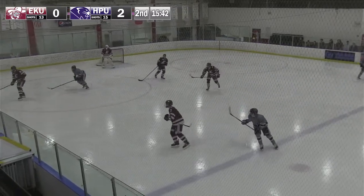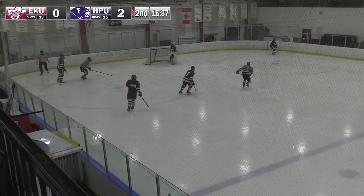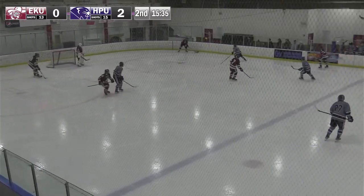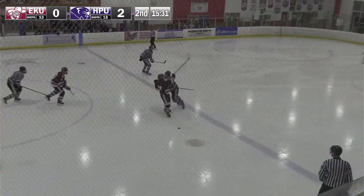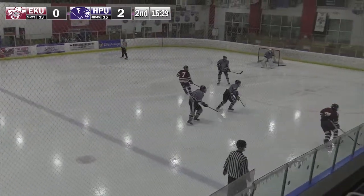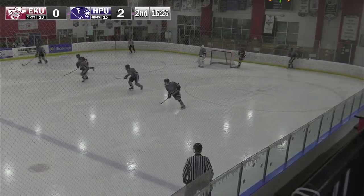Again, Pyatt went after the body there on Lynn, not even after the puck. They are continuing that physicality, Luke. Still trying to just pummel him. But it's not going to work here as the Colonials will take control. Clean, the ref calls, and Boatwright with it. Snagged away by the Panthers.